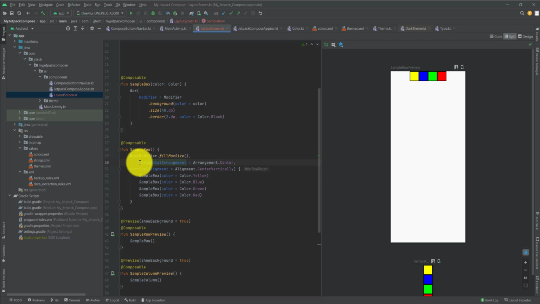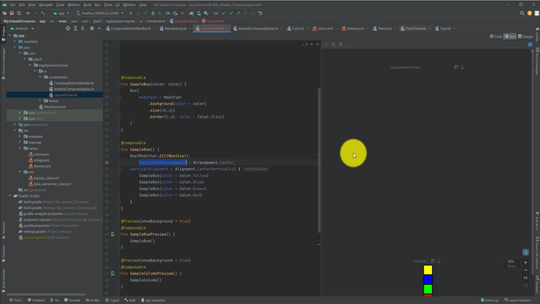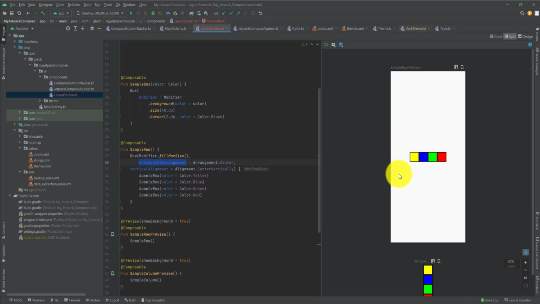For Row, it has the horizontal arrangement and the vertical alignment, and for Column it will have the horizontal alignment and the vertical arrangement. We will also see that. First we are going to run our preview to see this in action. As you can see now, the content of the Row is in the center of the screen.